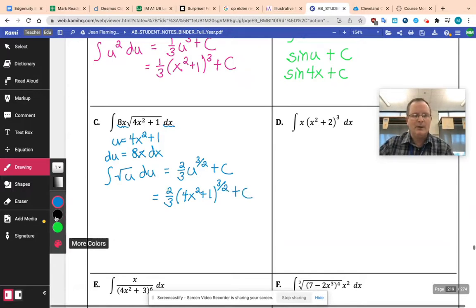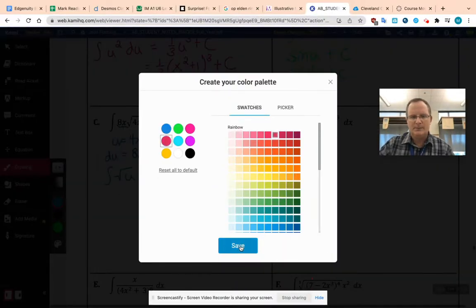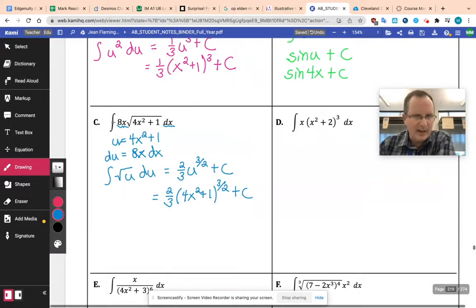All right, I want to do this again, where we talk about pattern recognition. Looking at the more complicated part, I want to know, could that have been what I did the chain rule on? Well, I can see it. The 8x is there. It is the derivative of the inside part. So the chain rule has occurred. And so then going backwards, I just have to say, thank you for being there. Go back to where you came from.